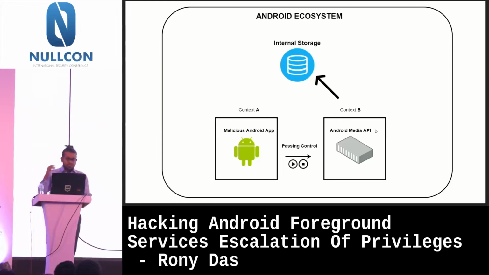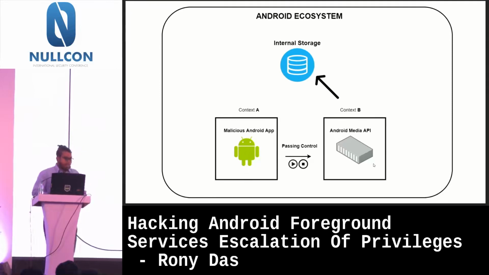You do not have to control any of the stuff that the media server does, like the recording and the stopping of recording. You just have to pass the calls. So your application starts in context A. Let's say the application passes a control called start recording. The control passes to the Android Media API, which understands that it got a call, so it has to start the recording. It starts recording and continues the recording. When you want to close the recording, you give a stop call. It passes the control, and everything is handled by the Android Media API.